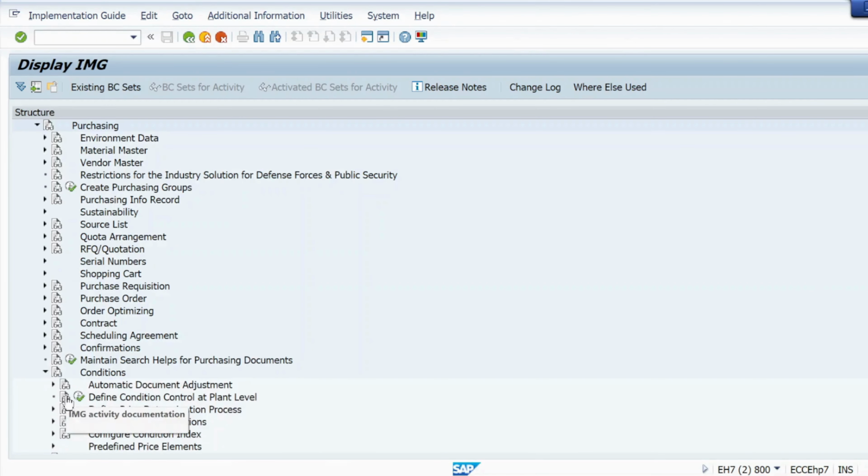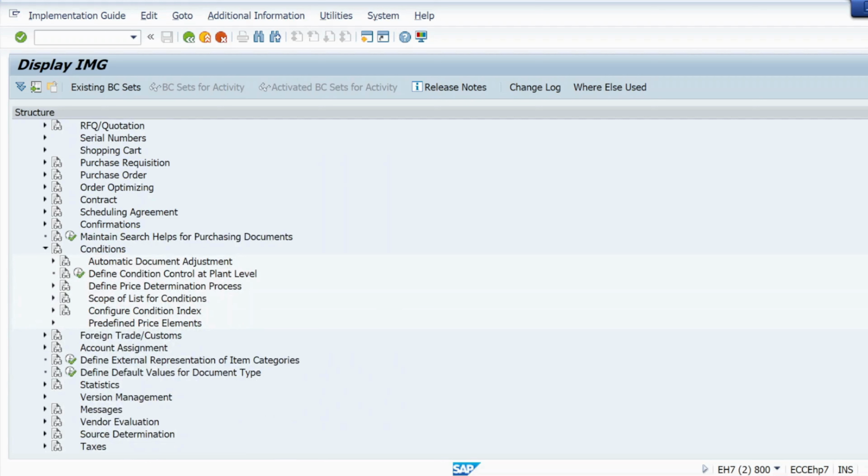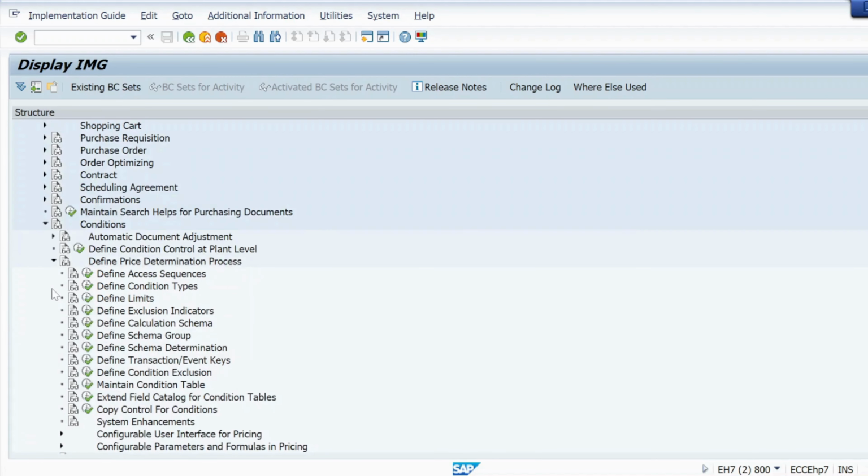Once you click on conditions, from here go to define price determination process, and here just go to define calculation schema.